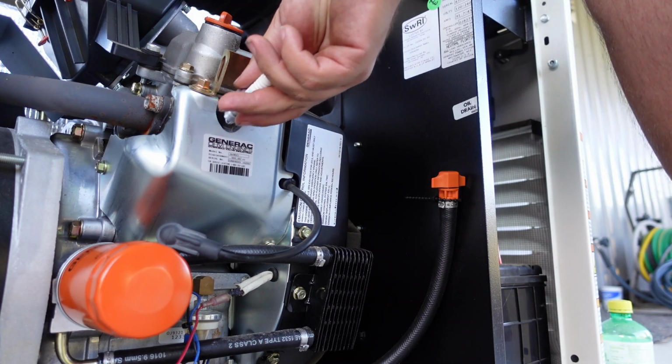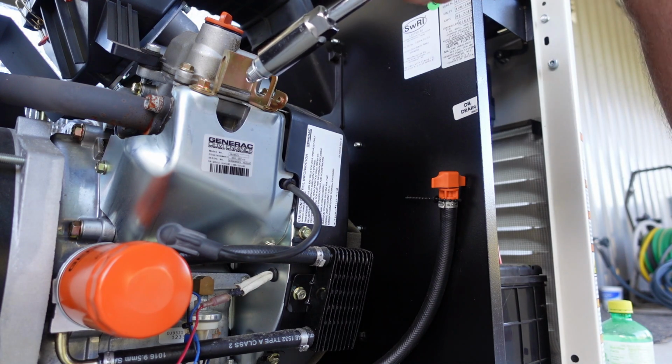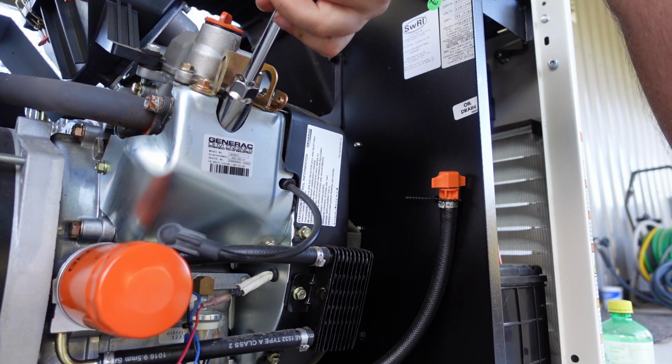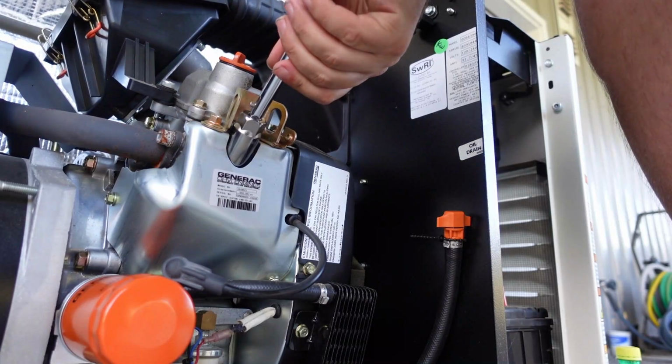Just trying to do this at a basic level here, assuming that you're just a homeowner who wants to service and take care of his own equipment and take good extra care of it without having to call a service man every time. So if you already know some of this, no worries. It's not a big deal. I'm not a service tech. I'm just a guy servicing his own equipment here.